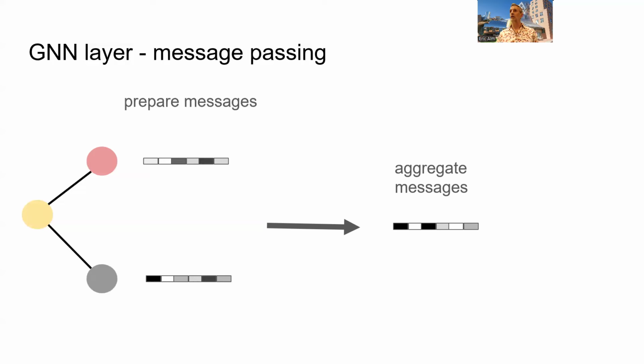invariance actually comes in. We need to come up with a way to aggregate these messages that is invariant to permutations of the input. So it doesn't matter what order we're taking those input messages, right? We can certainly take those messages and multiply them by some fixed matrix. We can add them together. We can do all of these things. But what we can't do is weight them differently based on where they came from. Or can. We can probably come up with some way to do it, right?